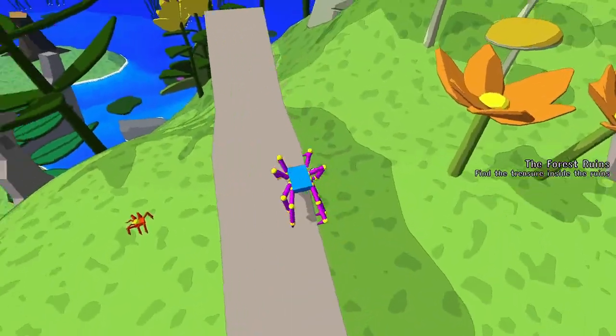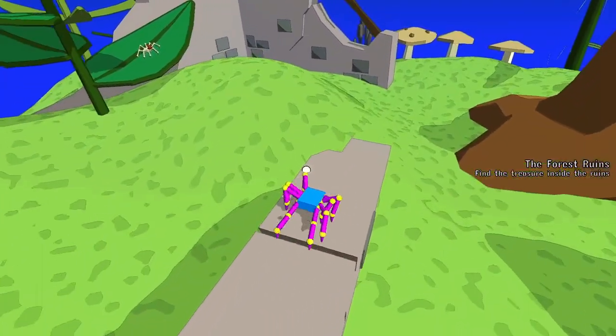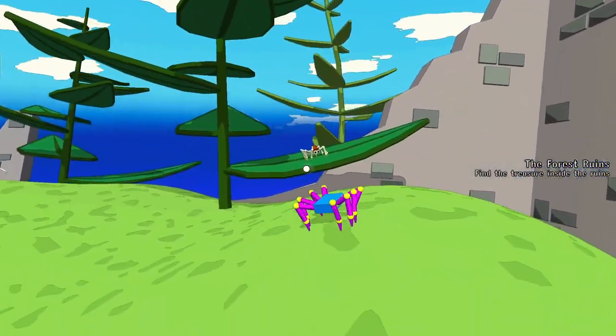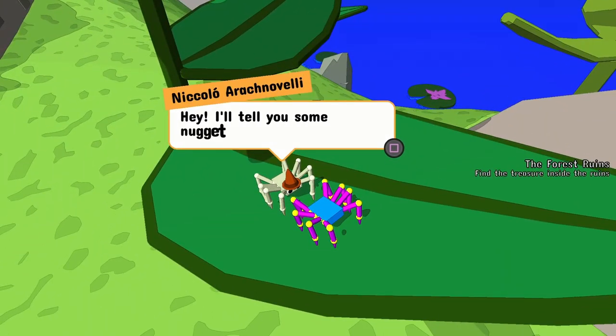He's really mad. See, there's a hidden treasure. Find the treasure inside the ruins. I love how these guys are all just like, I can't do this, I can't do that, and they don't give any explanation for why. They're just like, I just can't do it. It's like, sack up a little bit, buddy.